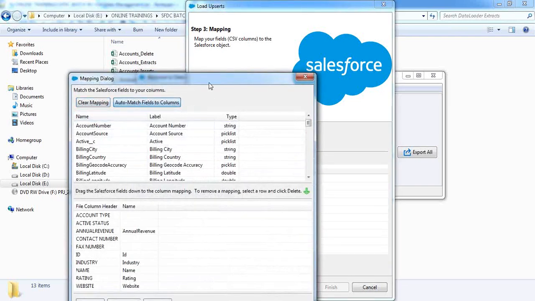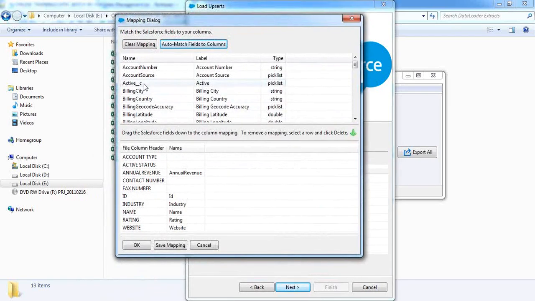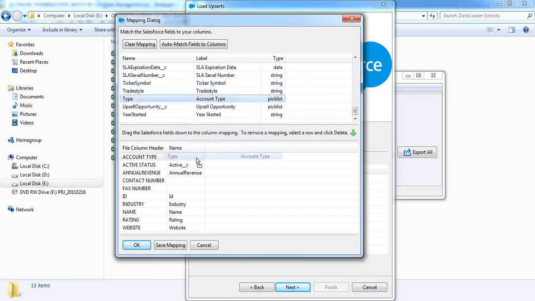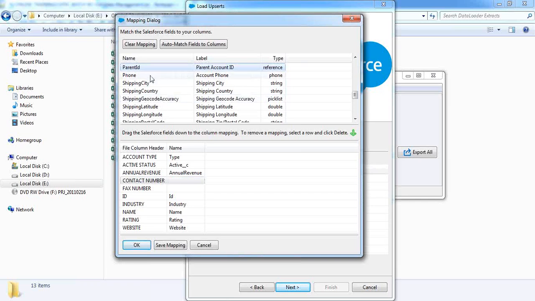I'm automatically mapping that. The remaining columns information I need to map manually. The type field I would like to map, and the contact number, nothing but the phone field. Phone field I would like to map, and the fax field I would like to map.